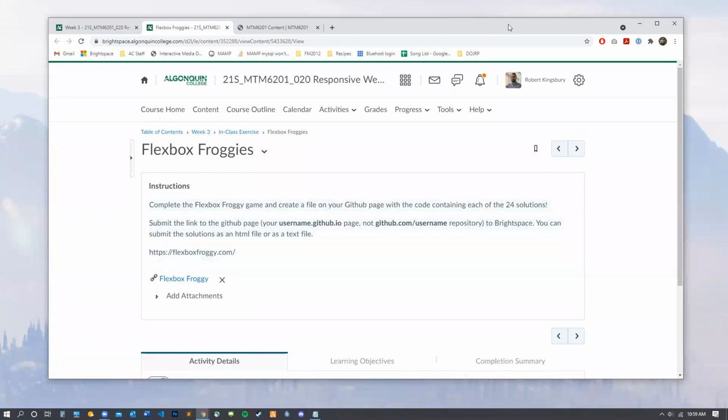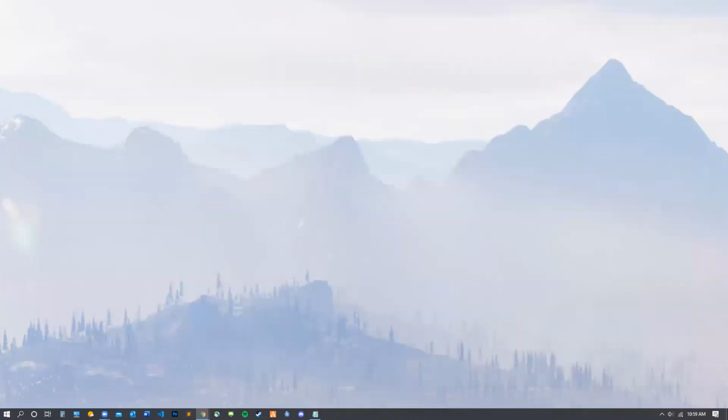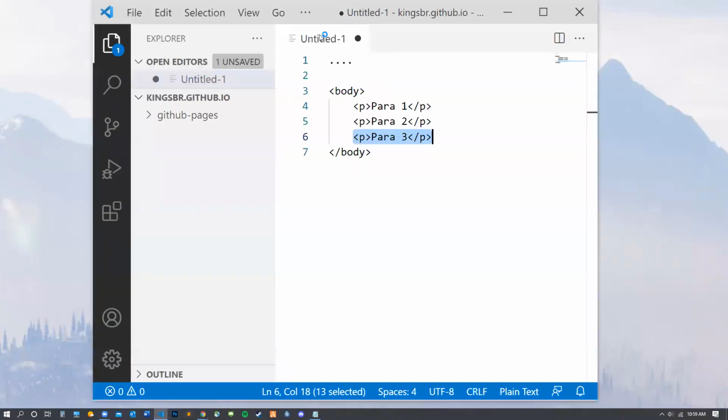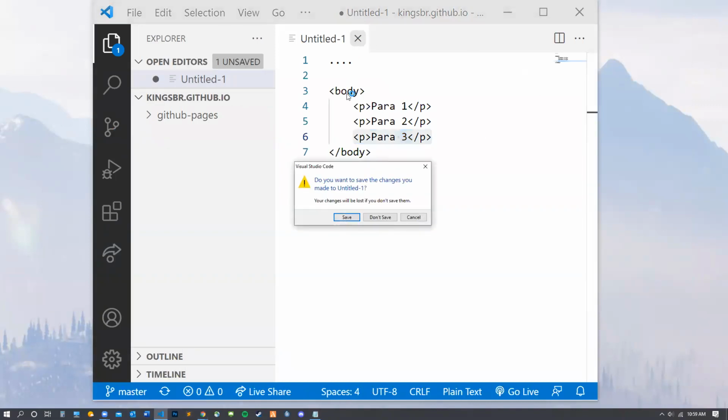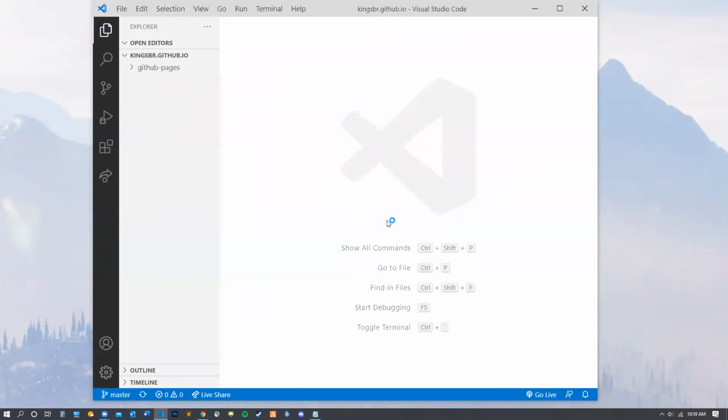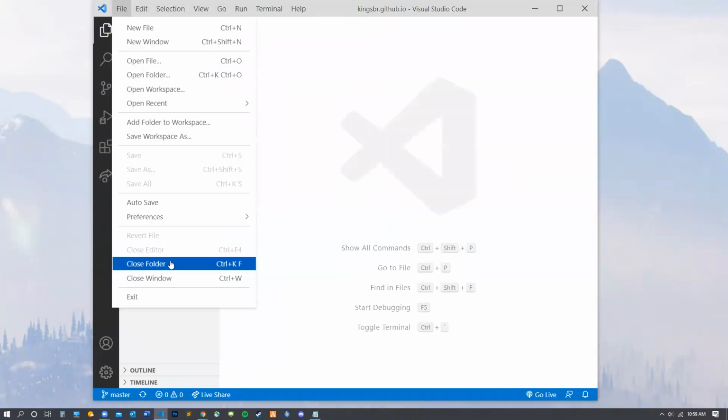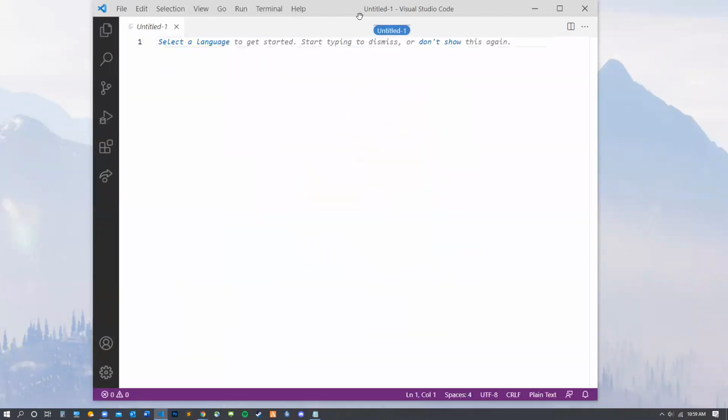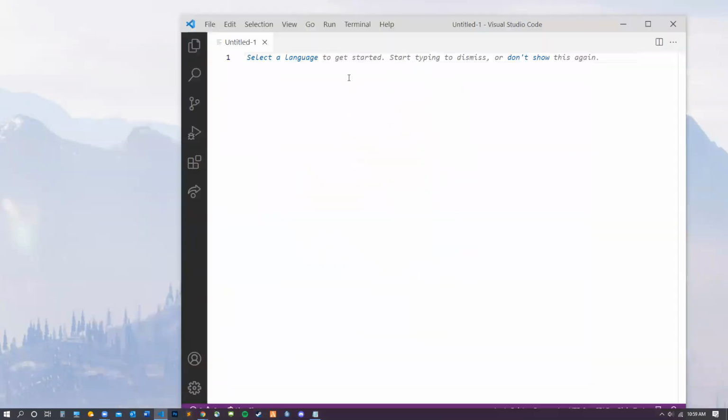Okay, so I'm just going to move this off screen. That's really weird. And okay, so I want to open up first and foremost my editor. Oh boy. I don't want to save that. There we go. And I can see I've already got something open there. I'm just going to close it so we're all on the same page. I have a nice, clean, empty folder. You guys might already have a folder open there.